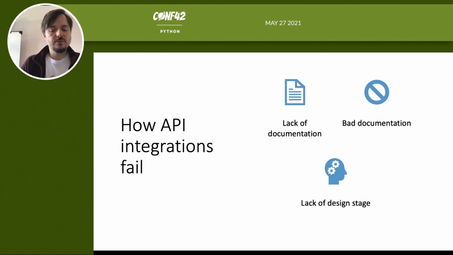Another problem we often find as well is we don't have a proper design stage of the API. So instead of having the front-end team sitting together with the backend team and talking about what the API should look like and what the requirements should be, often the API is kind of an afterthought of the backend development process, and we end up releasing random URLs, and we end up with a messy collection of URLs and resources in the server, which are difficult for the client development team to understand and figure out how to use in the client.